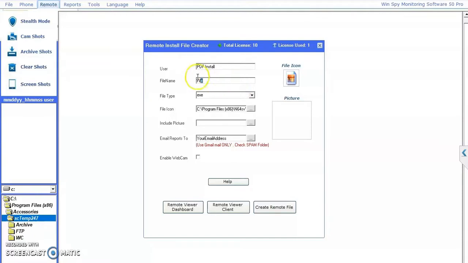File name, you can give it any file name you want. File type. WinSpy comes with several different file types: exe, jpg, pdf, xls, PowerPoint, and combine. So for our purposes today, we're going to select PDF.